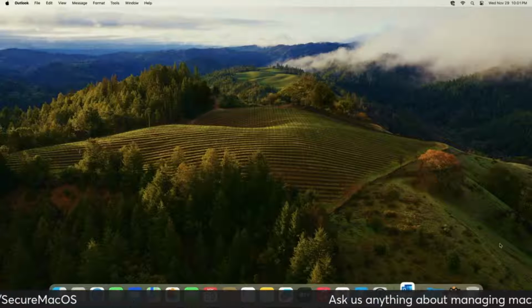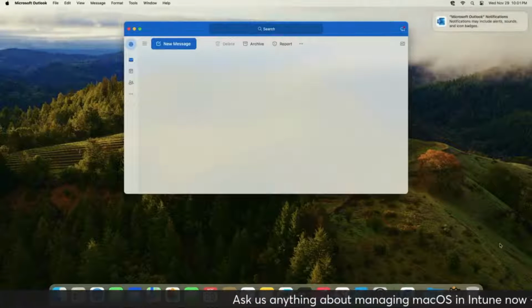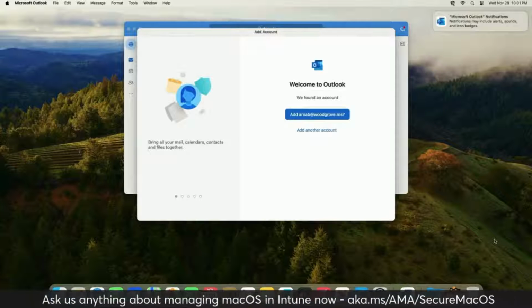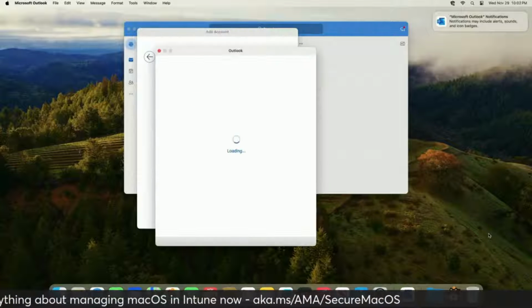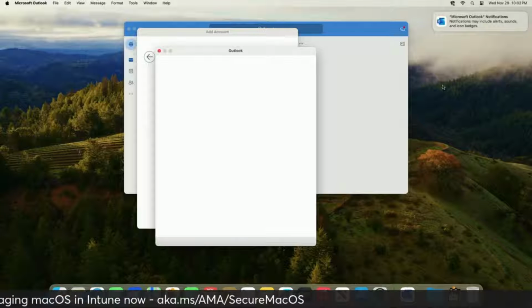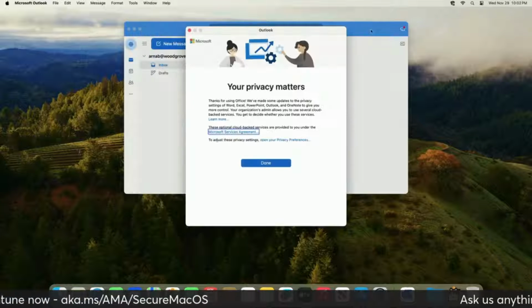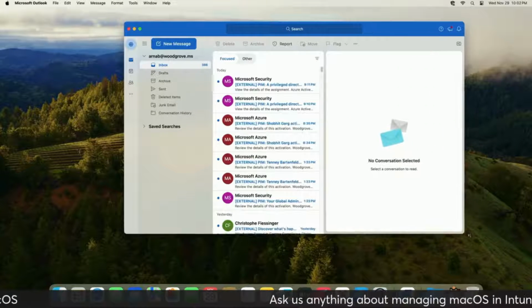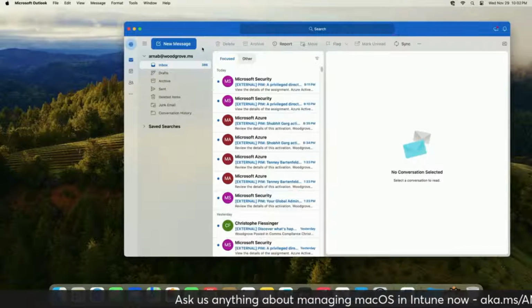So now as the user starts to get productive by launching Outlook and starting work, the enterprise single sign-on extension kicks in. It recognizes the user is already signed in, and we run them through one last conditional access check and compliance check to make sure everything is good before granting access to email.